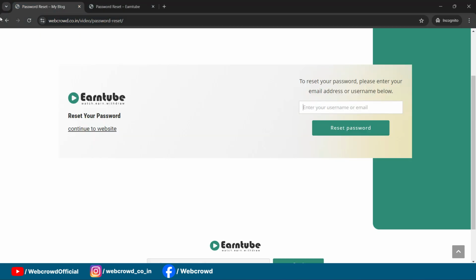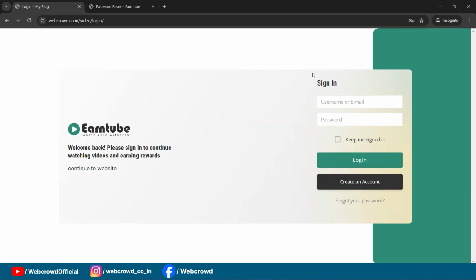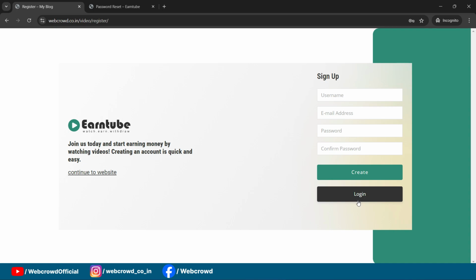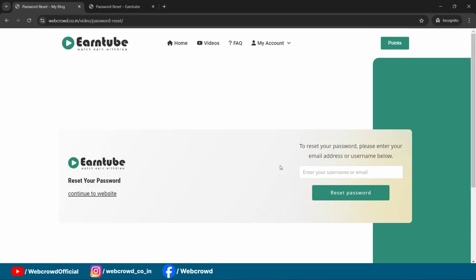Okay, we have login form, we have sign up form, and we also have this password reset form.